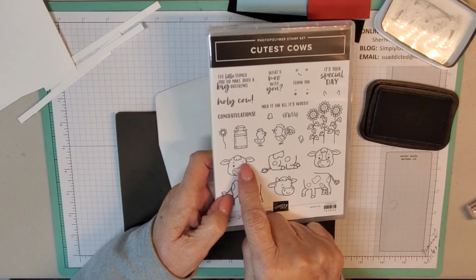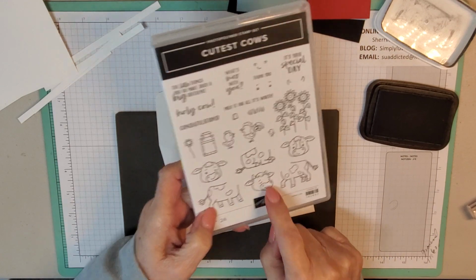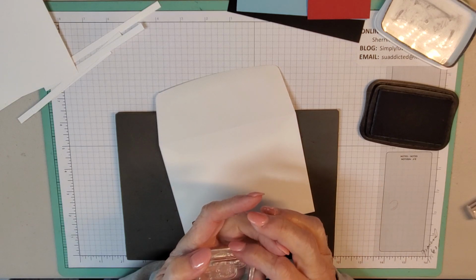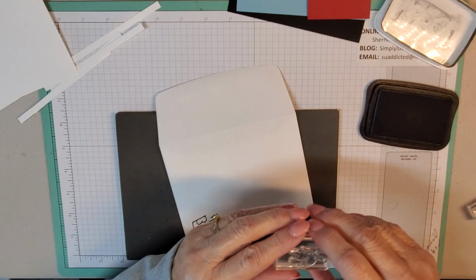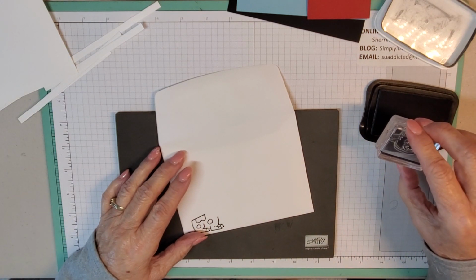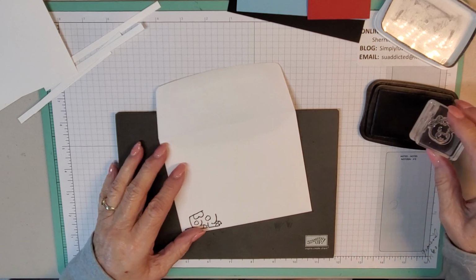Okay, and now we're going to do, if you'll notice on this stamp set, there are like 3 different little heads that you can use, and I'm going to use the one here that's sleeping. If I can make sure I find it. No, it's not that one. I've got them all laid out here. Here we go. Here's the one that's sleeping, I think. If not, we may have a different cow, but I think this is it.